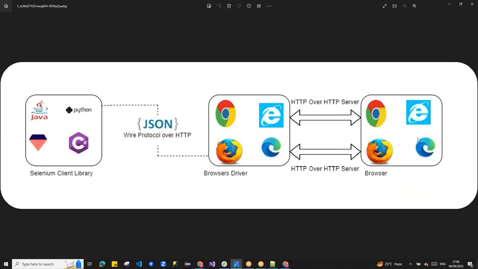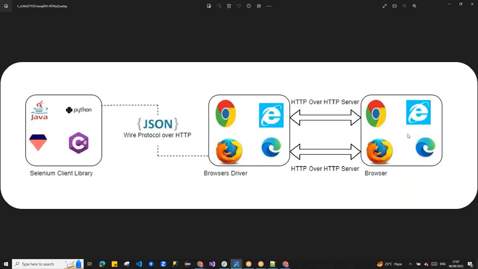So there are three layers of architecture that have to communicate over HTTP. Whenever an HTTP connection is established, it talks to the driver and it talks to the browser. Using HTTP means one connection has to be established between this code and this server, and between the server and the browser. Once it replies back, for the next statement again it needs to connect to the driver, send this JSON, establish a connection to the browser, send the JSON to the browser, it executes the code and comes back as a response. That means 1,000 lines, 1,000 connections between these three.